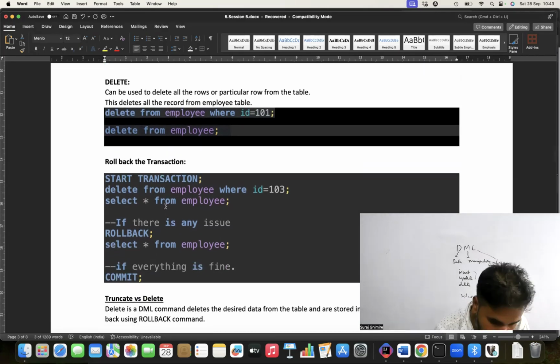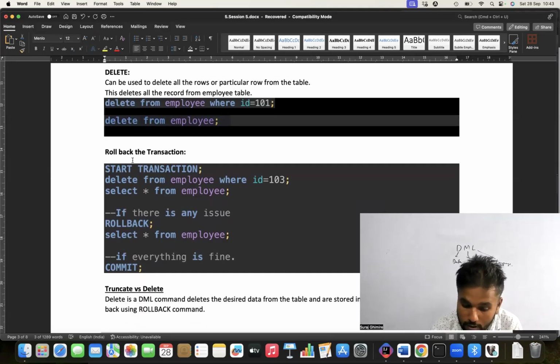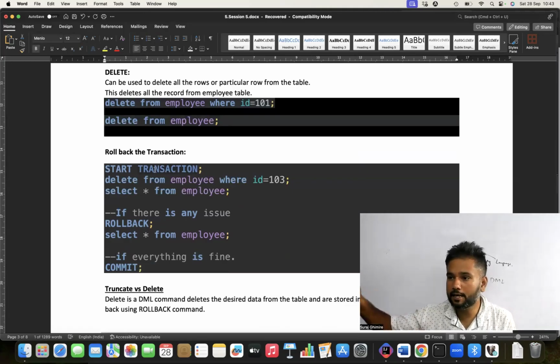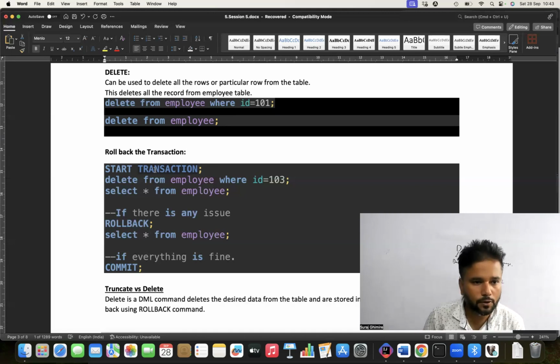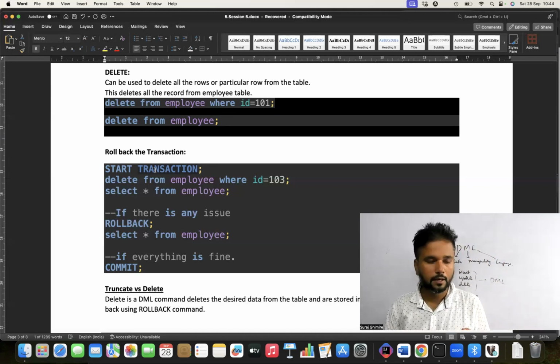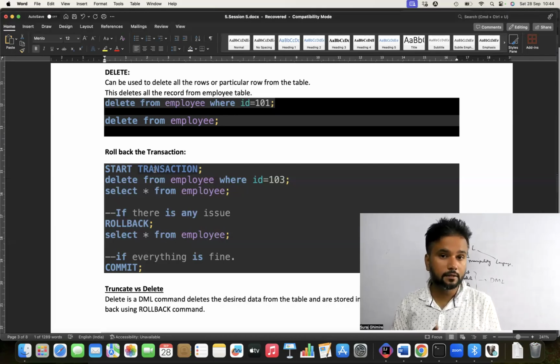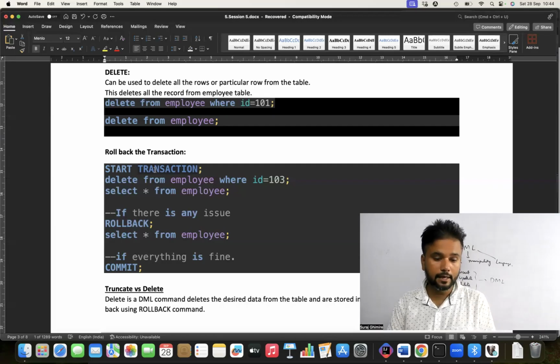Okay, now there is also one more concept called transaction. Sometimes you wish to do something like this. I want to delete this data, I want to delete this data, I want to delete this data, and if all the operations are successful, then only I would say commit. Or let's take it this way. I want to insert a record in a table. I want to update the record in another table. I want to delete the record in a third table, three tables, and I would like to do a couple of operations together. And if any operation fails, I would like to undo the operation altogether, right?